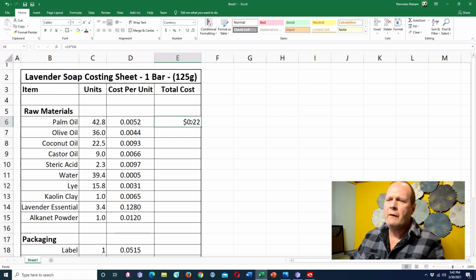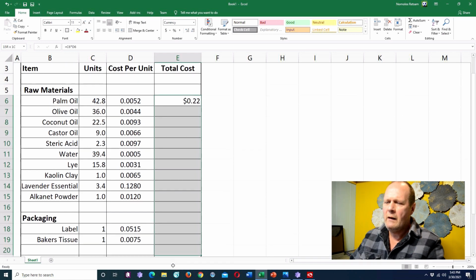Now instead of having to write this formula all the way down here, you certainly could do that. So the next one would be C7 times D7, which would be these 2 cells here. But there's a shortcut. So I'm left clicking on the cell E6 and pulling my mouse button way down to the bottom.